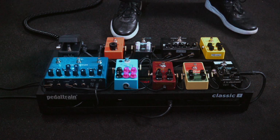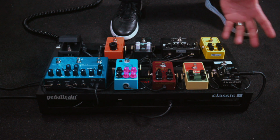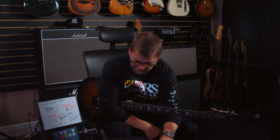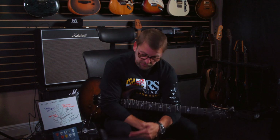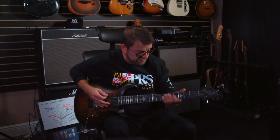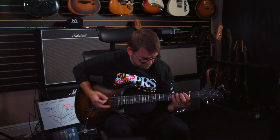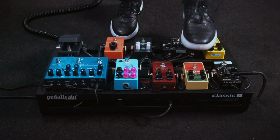I personally use the Topanga Spring Reverb, and I love it. It's a great natural sounding reverb. I won't go into settings and things like that, but what I will do is show you the difference between the sound with and without it. So this is without it. Now we're going to turn it on.